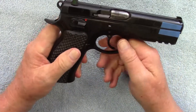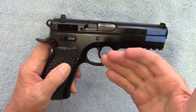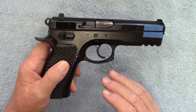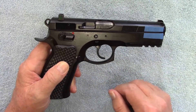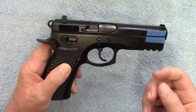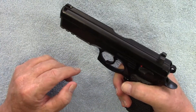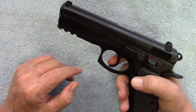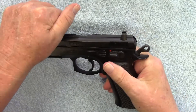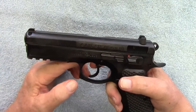I have had some issues with this. It works fine, but when the trigger mechanism gets dirty, it tends to not reset the trigger for some reason. I found this out when I was shooting a competition one day — I'd fire a round and then go to fire the next round and there's nothing. So I'd basically pull the trigger back maybe a half inch or so and let it go, and that would reset the trigger and it would snap again.